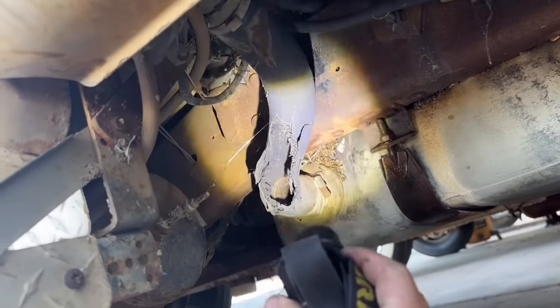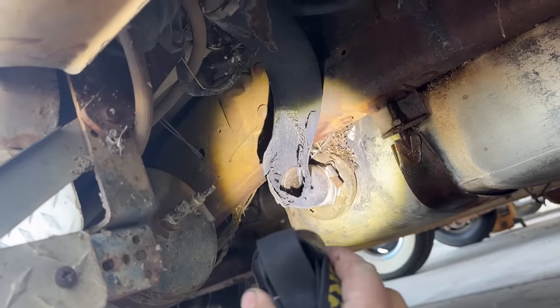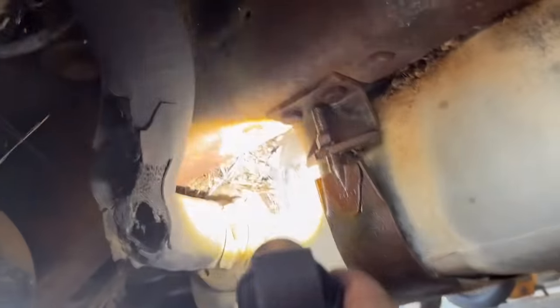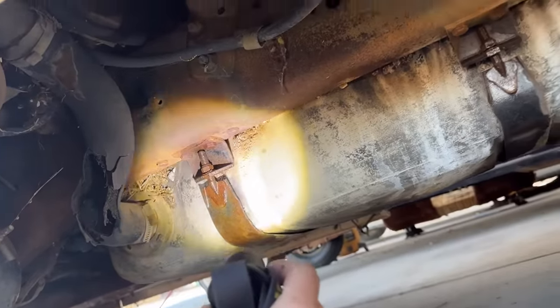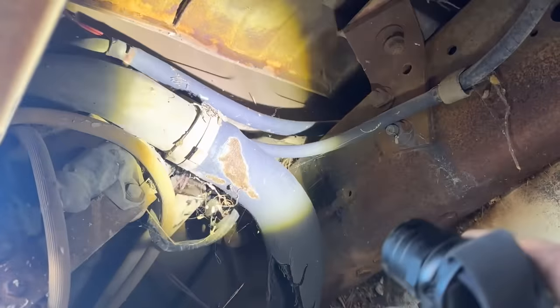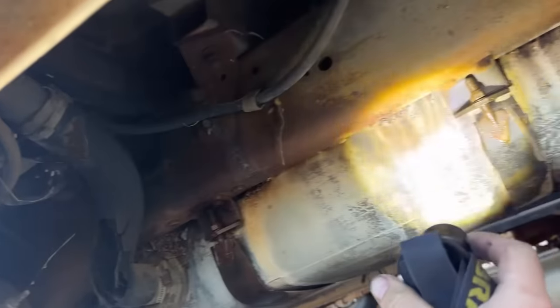Yeah, there you go. There's a giant hole there where I don't know if mice got in there, possibly. It's been laying open, so debris and dirt and leaves and that stuff got in there. So maybe, I don't know. So we're gonna take these three straps off. We're gonna have to cut these. Let's see, where's these hoses at? Yeah, there's probably a vent hose and the main feed line, and then the main fill neck. So we'll cut these lines. We're gonna put all new rubber hoses in there. I'm gonna have to go get new big hoses made, this fuel hose. So let's go ahead and drop this tank and see what we got.